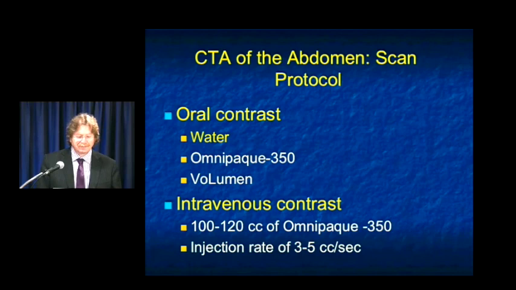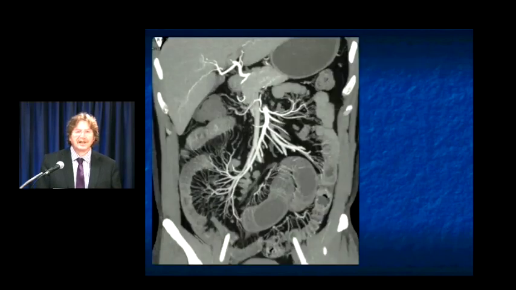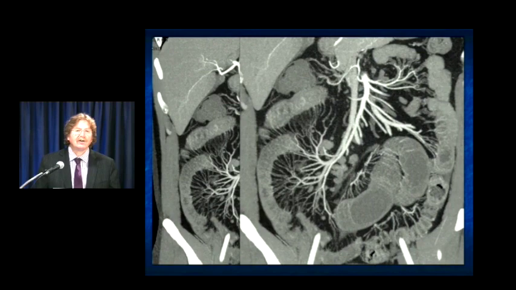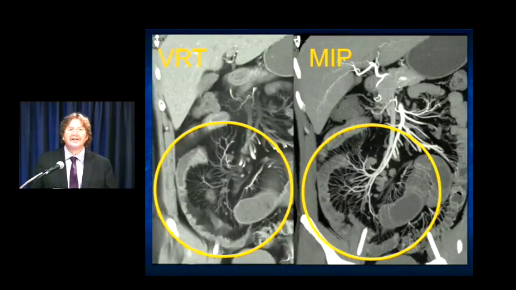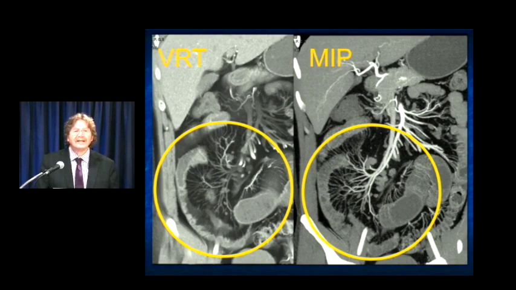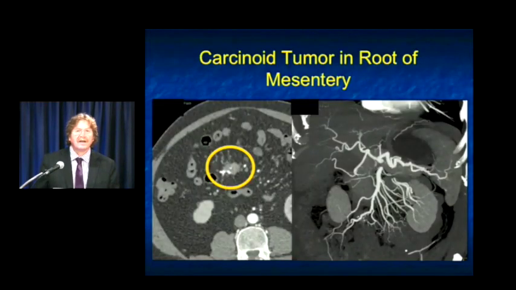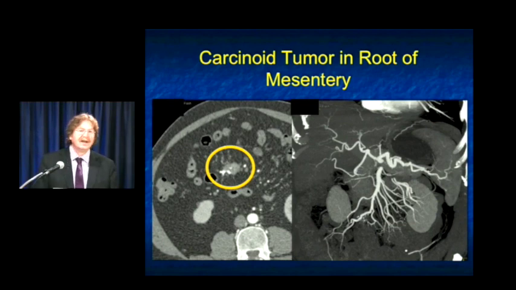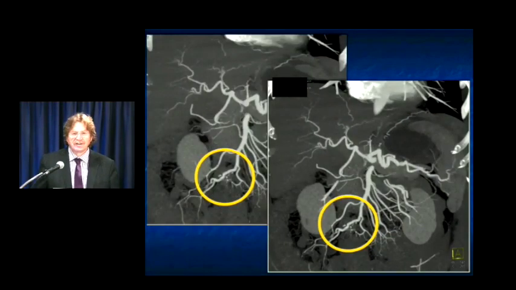Now, the next thing we can use is water as a contrast agent. We do like using water when we're doing CT angiography. It allows you, for example, in this case of Crohn's disease, to get a very good look at the patient's small bowel. You can see not only the small bowel, but the vessels. The interface between the vasa recta and the bowel wall is ideally shown with water. With positive contrast, you don't quite see it as well because the interface is lost. And if you're looking for things in the mesentery, or any type of vascularity, where you want to do vascular maps with CTA, there's no doubt a neutral contrast agent is the best.